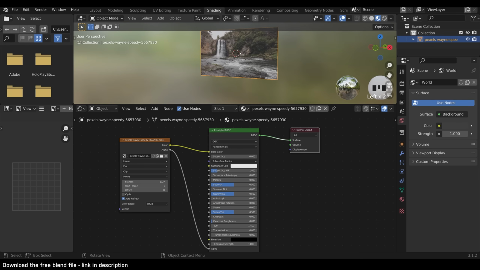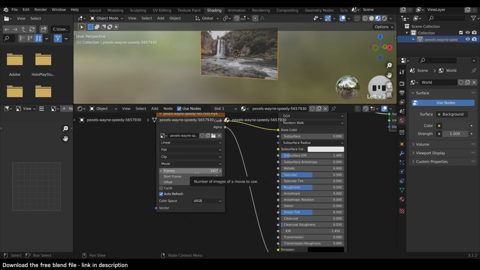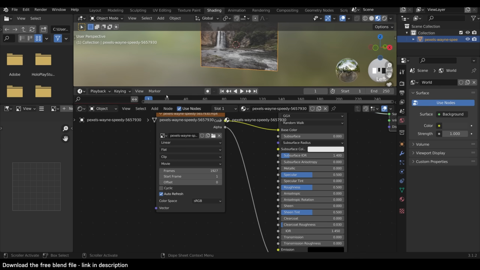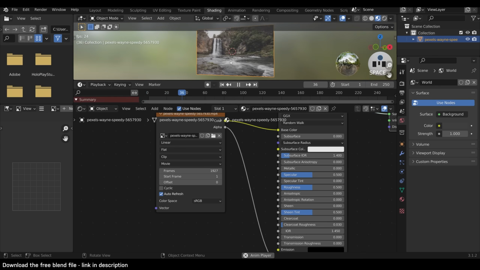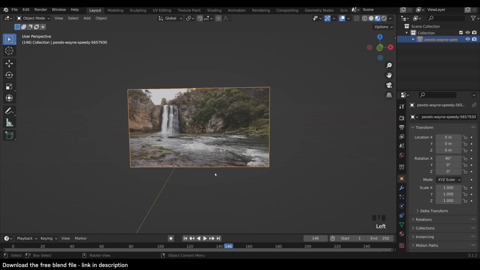We haven't got an alpha channel for this image. We're going to do it in a slightly different way. The other great thing about the add-on is that it puts the amount of frames in for us. So if I just bring out a new window here and change it to the timeline, press play, and we can see our footage playing. So I'll talk more about this in a second, but let's go back to layout view so I can see my image a bit clearer.